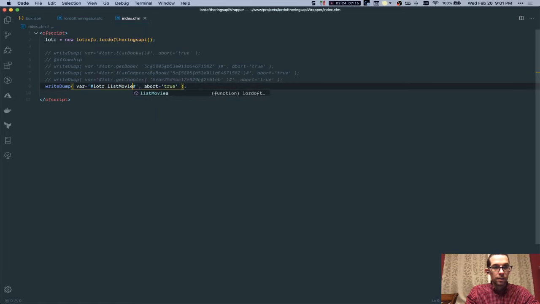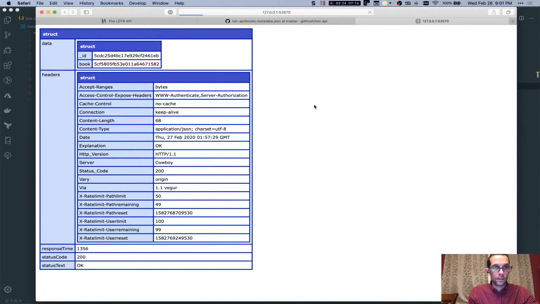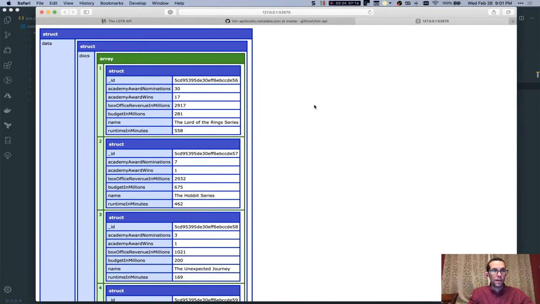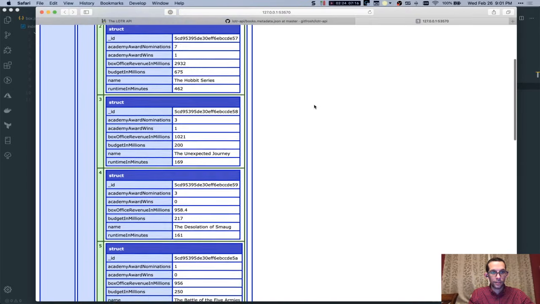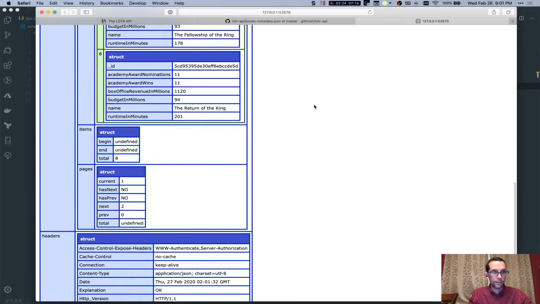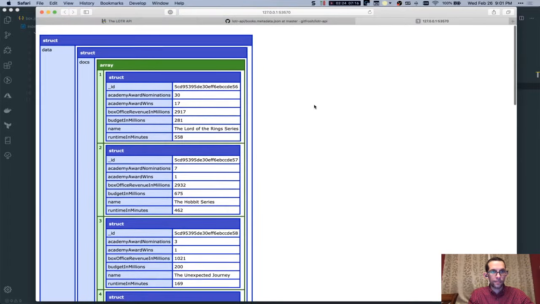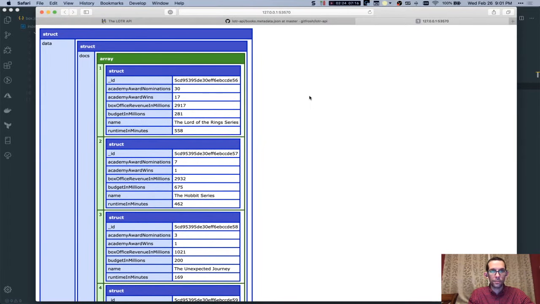LOTR list movies. All right, so that's returning a little bit more information, and that means our authentication is actually getting passed into the API, which itself is good, but I'm confused about those.